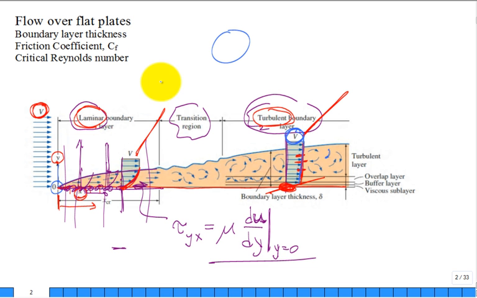Now, when does this transition occur? Well, it occurs at a particular location X away. Well, how do they characterize it? Well, we learned flow inside of a pipe and other things. We said, hey, a low Reynolds number, laminar flow, high Reynolds number, turbulent flow. This transition occurs when the Reynolds number, based on the distance from the leading edge, Re subscript X, where X is the distance from the leading edge, is 500,000. 5 times 10 to the 5th. That's half of a million.